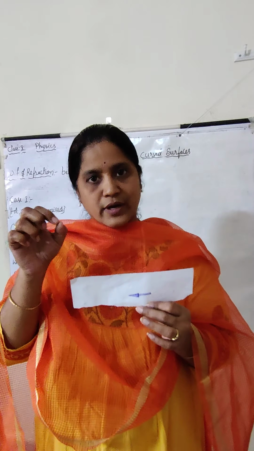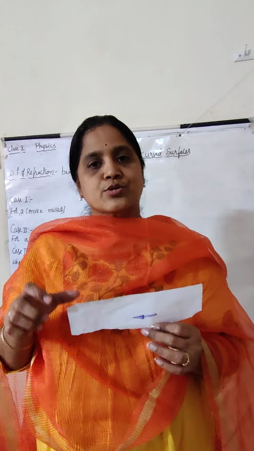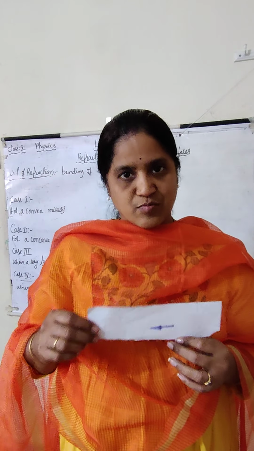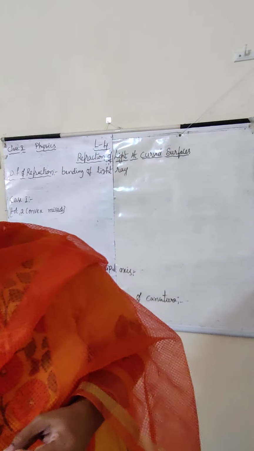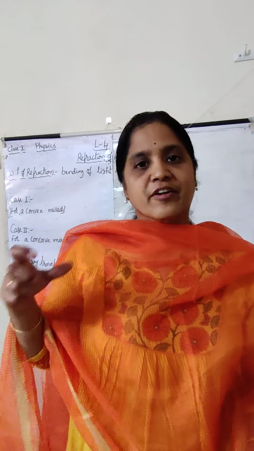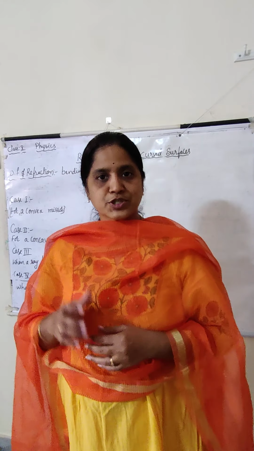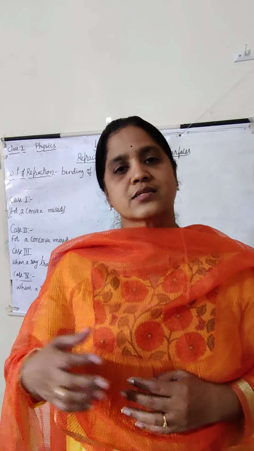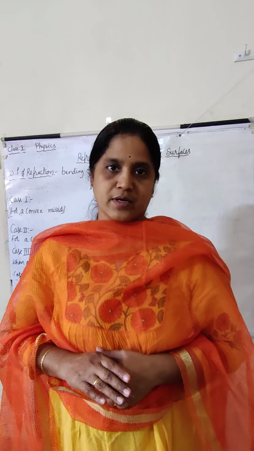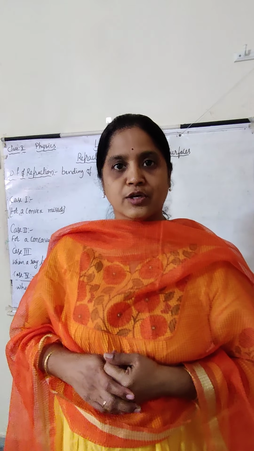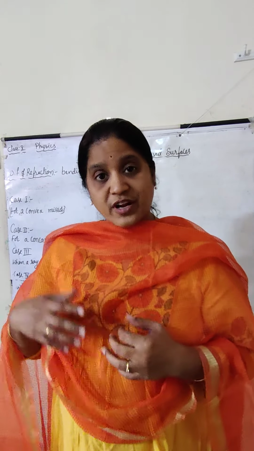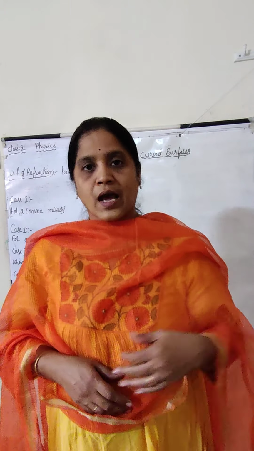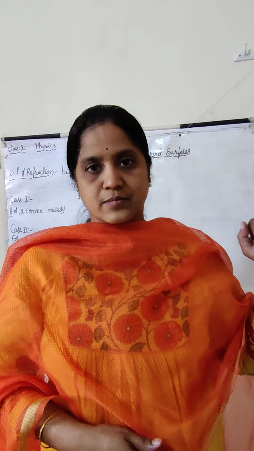In case 1, you are getting a diminished image, and in case 2, you are getting an inverted image. Why is there a change in the images? In these 2 cases, the refraction of light takes place. Due to that, we get a diminished image, and in the second case, an inverted image. To explain through ray diagrams how the refraction takes place in activity 1 and activity 2, I will explain through the diagrams.